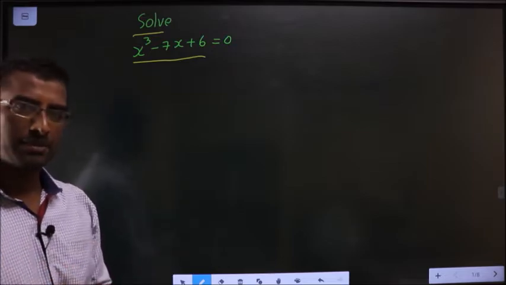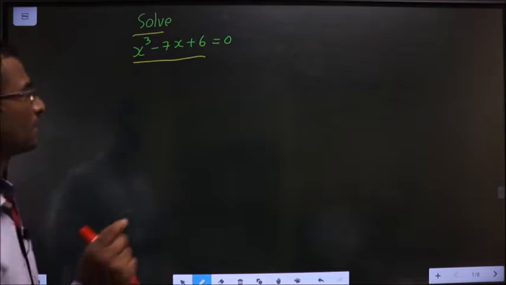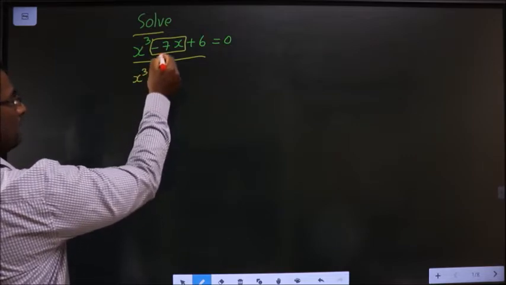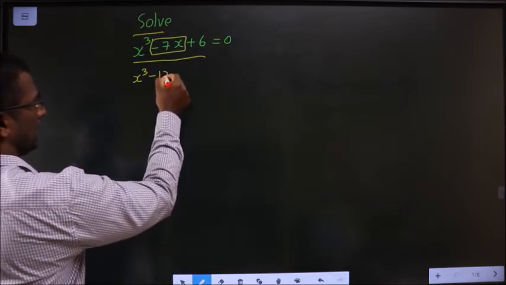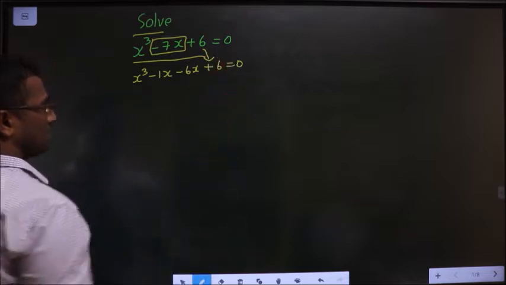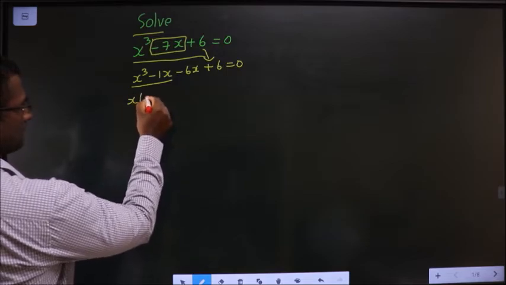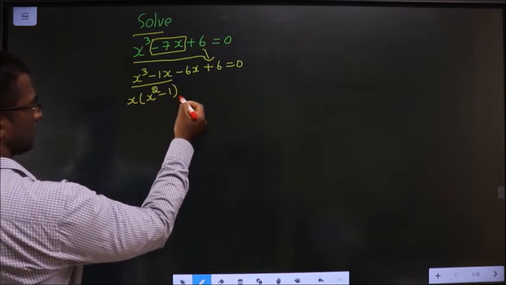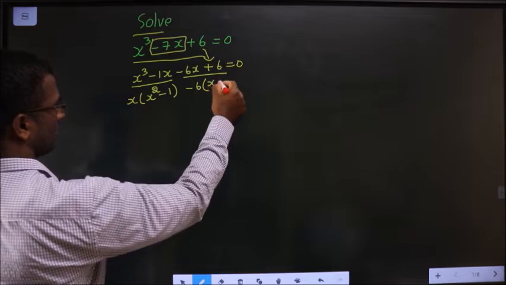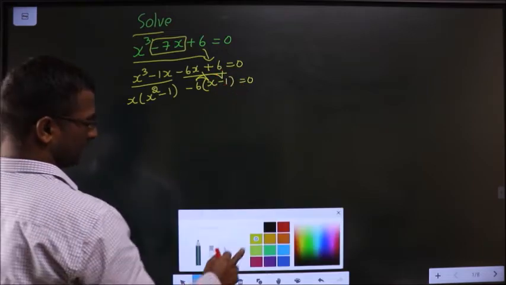See. Remember, even in quadratic equation we used to change x term. Here also the same thing. I will change this x term by what? In place of minus 7x, I will be writing minus 1x minus 6x. Okay. And plus x as it is. Next. From these two, what can I take common? X. So here I am left with x square minus 1. From these two, I can take minus 6 common. So I get x minus 1. If doubt, you can multiply and see. Clear? Next.